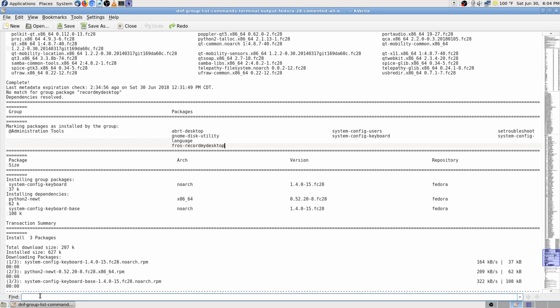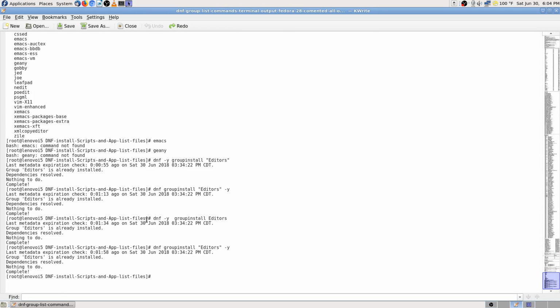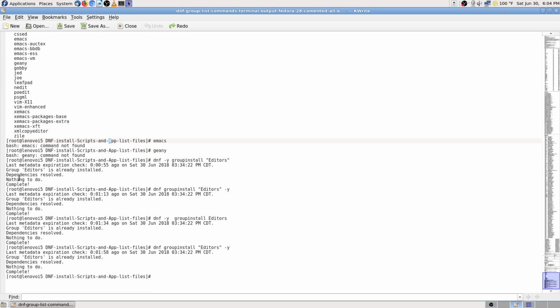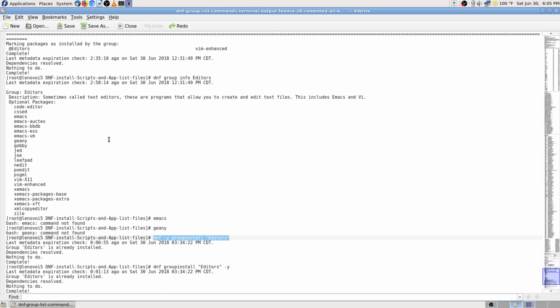But I mean, it's not like it's a real big deal with this one. But anyway, I think I'll have to just go down to the bottom. I don't remember exactly what it is. I figured out why the group, I even tried to figure out, okay, why did my DNF, I went ahead and ran that command. I found it from previous times of running it, dnf -y group install editors. Oh, that's the install. Here it is.